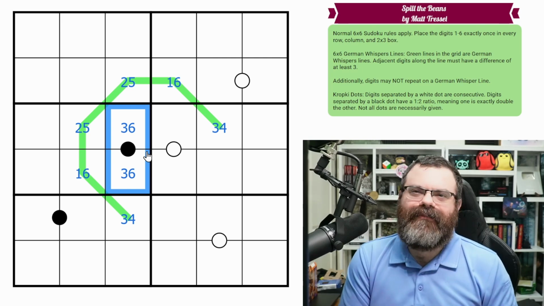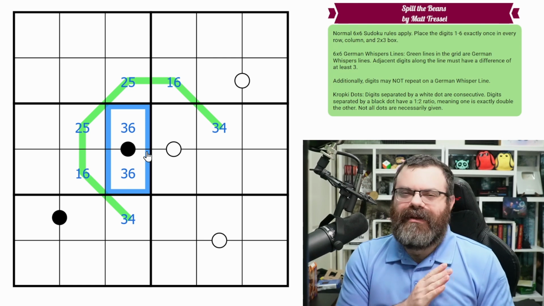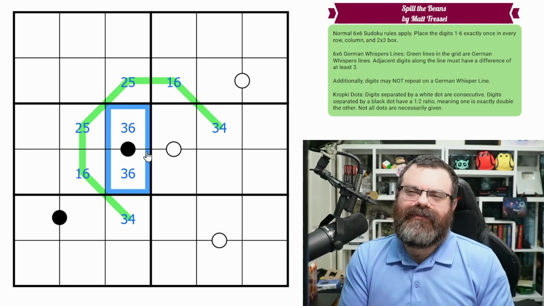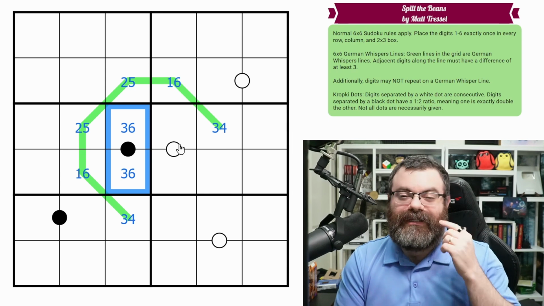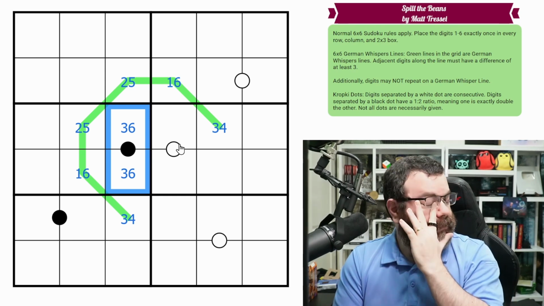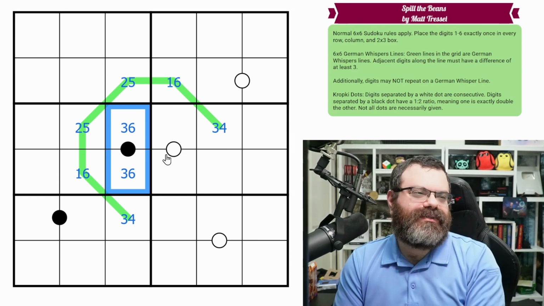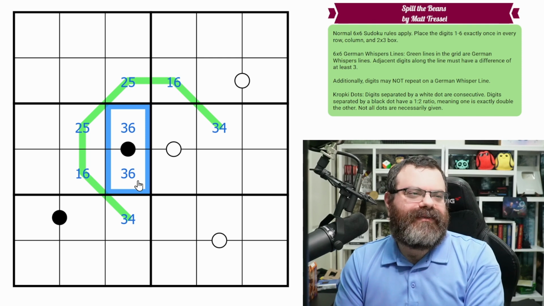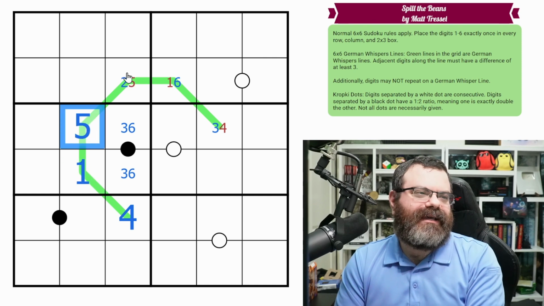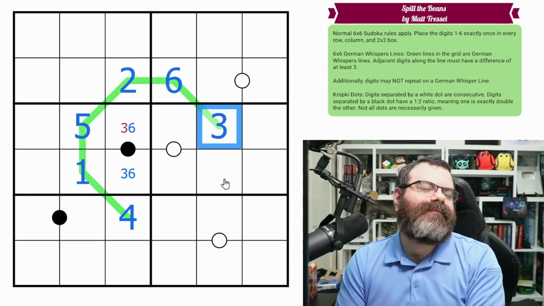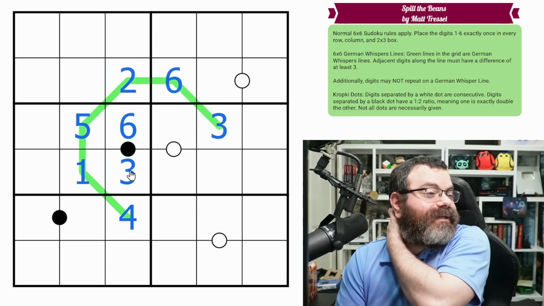The lower digit gets doubled. So we can double the 1, we can double the 2, we can double the 3, but if we try to double the 4 as the lowest digit, we get an 8, and that's too big for a 6x6. So there are only 3 pairings: 1, 2, 2, 4, 3, 6. All of them involve a 2 except the 3, 6. Now that 3, 6 pair does tell us the order this goes in. So this is 4, 1, 5, 2, 6, 3. That actually resolves the 6 and 3 here.